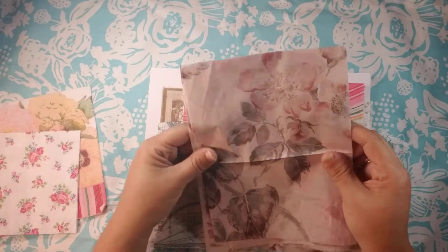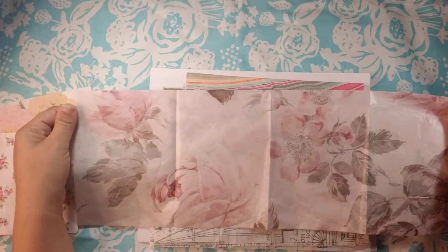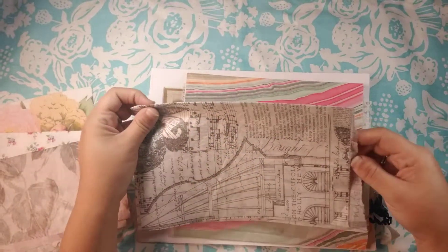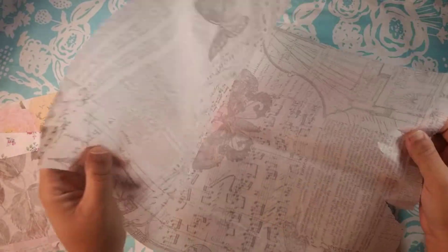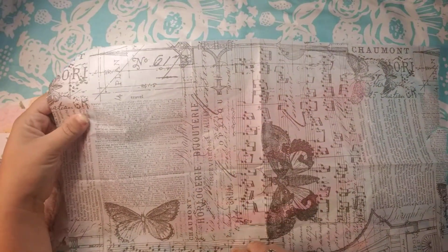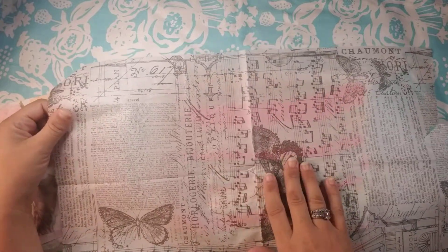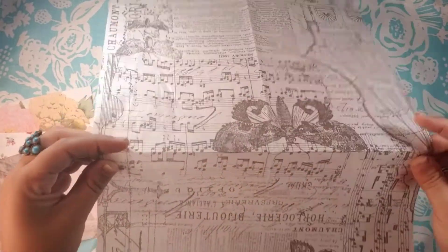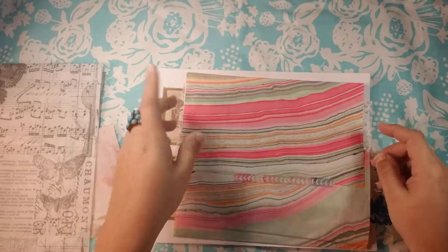This must be the infamous stuffed tissue paper — I absolutely love this, it's gorgeous, pretty. I will definitely use that. I don't know if this is tissue paper or maybe collage paper, but I think it's the Tim Holtz tissue paper actually. If it's not Tim Holtz it looks like his stuff, which works for me too. I love me some Tim Holtz — I think everybody likes Tim Holtz, don't they?